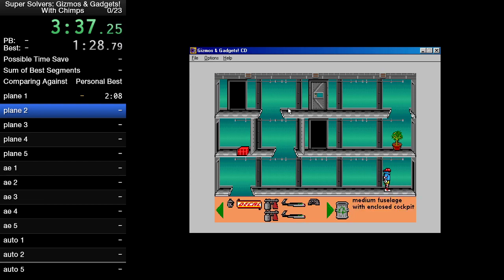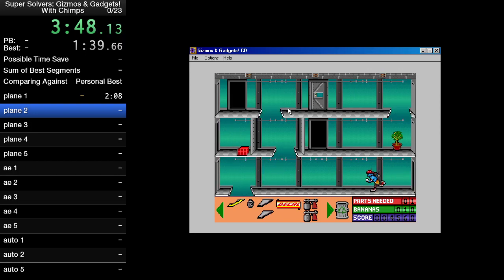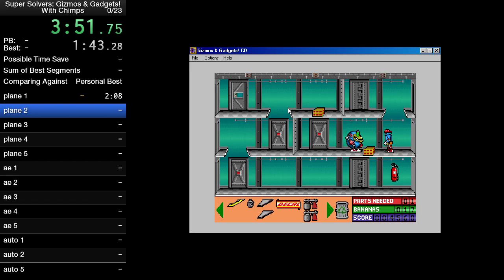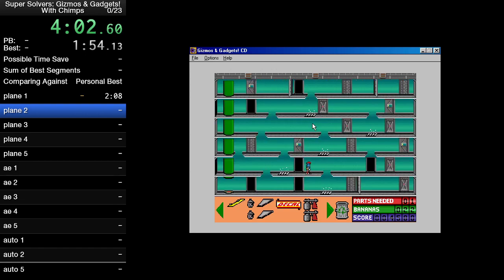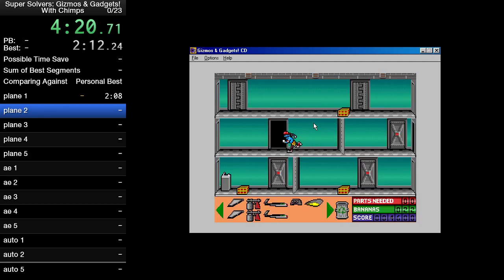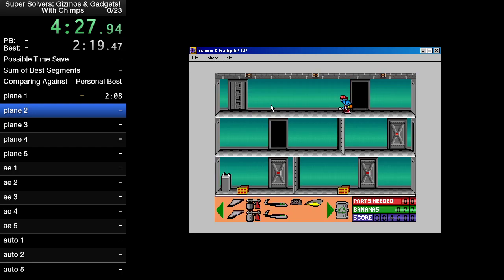Yellow paint. Made of climb. Medium fuse. Bananas! 150 square foot, 40 foot long. Bananas! Balance the scale. Balance the scale. Two wheels side by side. Balance the scale. Balance the scale. Airfoil with flat bottom. Balance the scale. Bananas.